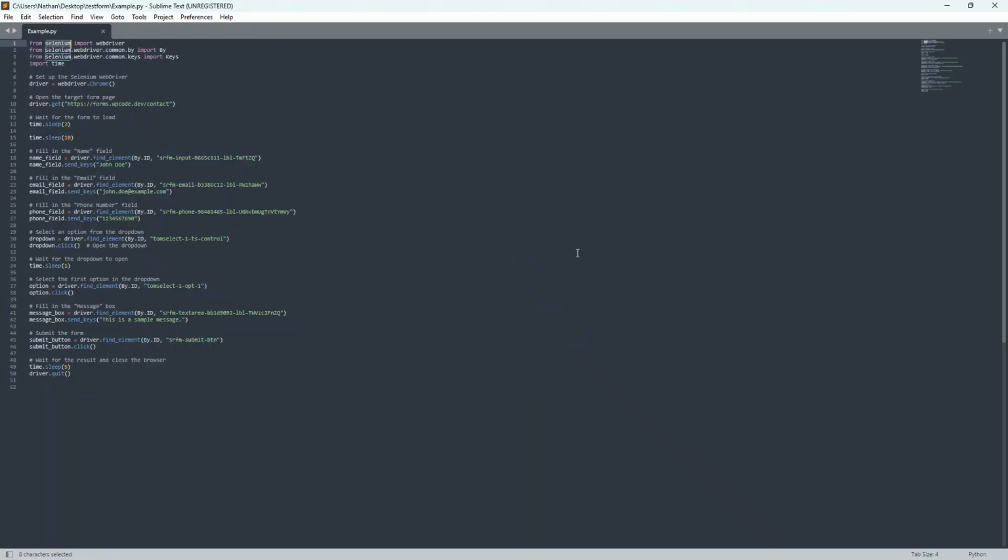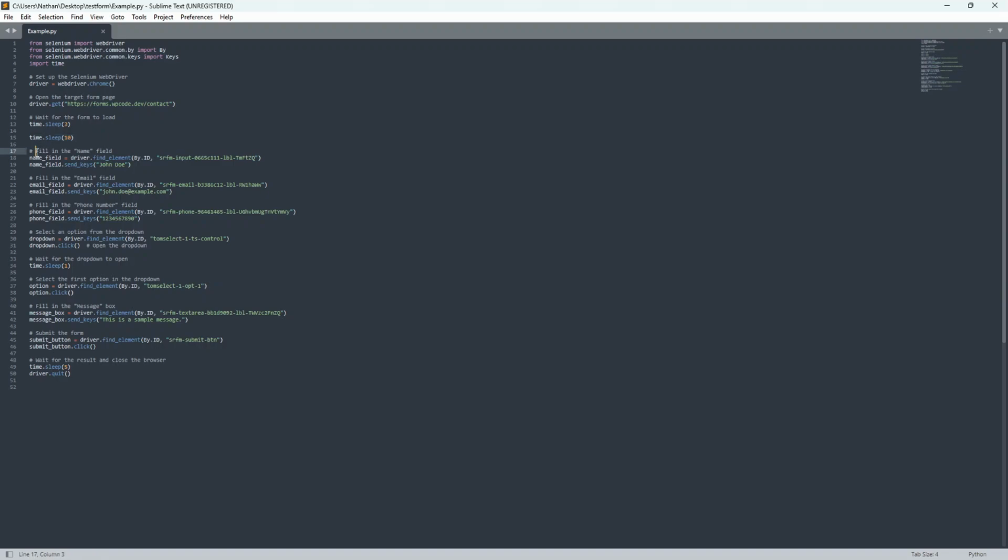So here I have an instance of Sublime Text. And I've imported Selenium and the WebDriver and all of the bits and pieces needed here, including the time. I then use the driver. This is the code. This is a site that we're going to deliver to. Now I've added an extra sleep here. This extra 10 isn't needed, but I need that time to grab the browser when it pops up into my main window and drag it to this window so that you can see it. So I've slowed this down intentionally.